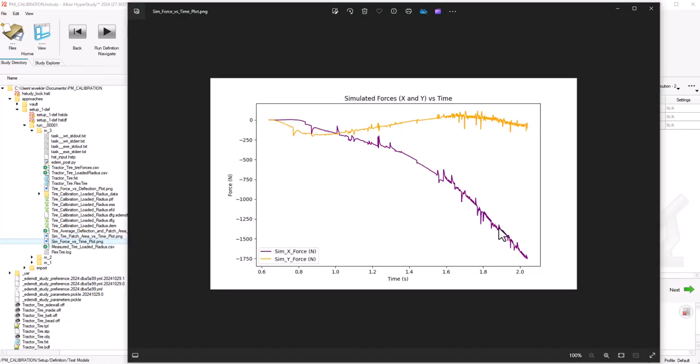Now, finally, the plot that is also generated is the forces versus time in the other directions, not in the z direction, but the x and y. So x is in the direction of travel. You can see here that we get up to 1,750 newtons of force in the x direction, and the y, the lateral direction, stays relatively low or consistent in the range of less than 250 newtons.